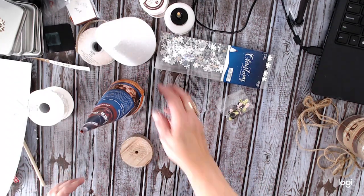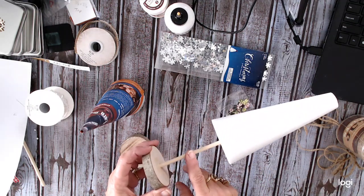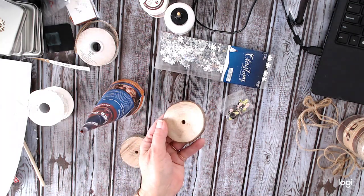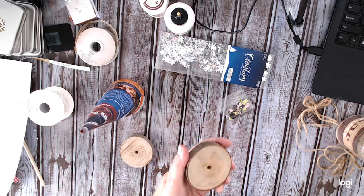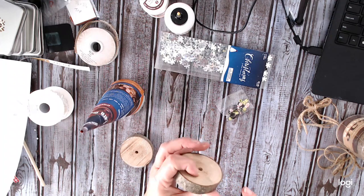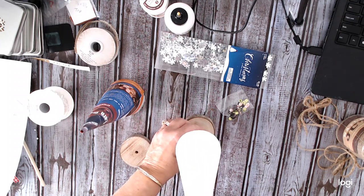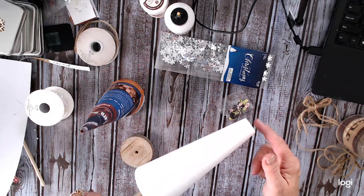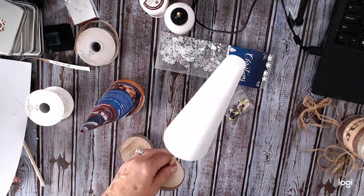We're going to be working with some dowels. These little pieces of wood here, you can get some at Hobby Lobby. I cut mine out of logs that I had on hand. So I just did slabs, and these are about a half inch thick. Then we're going to be using the Dollar Tree foam cones, and they are all like this. They don't come all the way to the tip, so we have to kind of compensate for that.